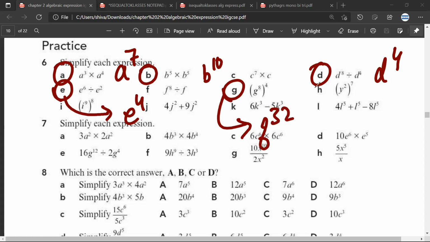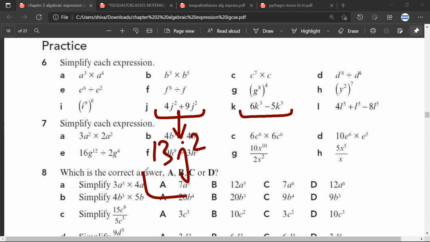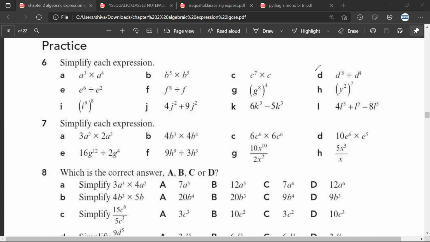तो ये हमने बहुत डिटेल में किया हुआ है. मैं इसकी ज्यादा और R&D नहीं कर रहा. ये हमने काफी डिटेल में पहले भी किया हुआ है. Mr. Sarthak, what will be the answer for this? So Y raised to power 14. And now I think this will start making sense. Why they can be added or subtracted. So, Mr. Sarthak, what will be the answer for this? 13J raised to power 2. 13J square. And Sarthak, what will be the answer for this? 1K cube. So 1K cube is written as K cube. Any doubt? No, sir. Okay.